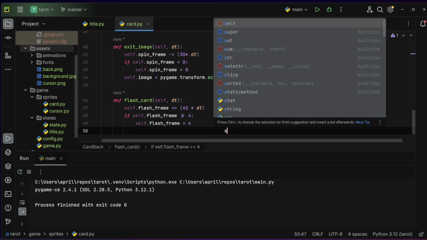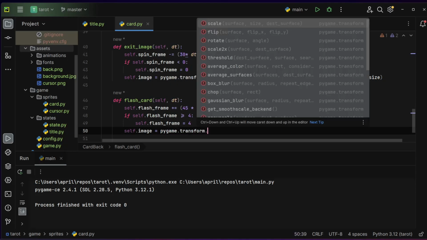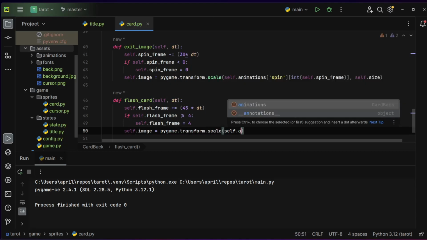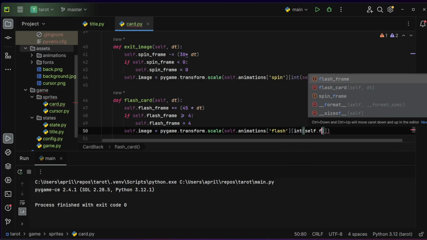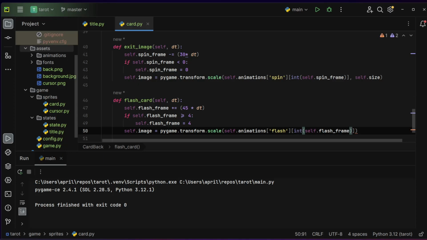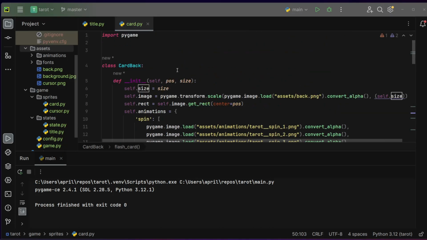And then whoops, what happened there? Self.image is equal to pygame.transform.scale, self.animations flash int self.flash_frame and self.size. All right, and that is all we need for the card back functionality or class.